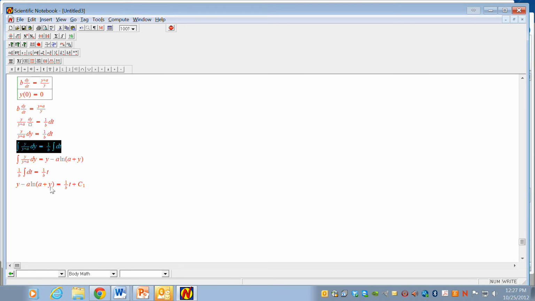And y is what we're trying to solve for as a function of t, but before we can do that we have to solve for the constant. So the procedure, just like last time, is to use the initial condition to solve for the constant.